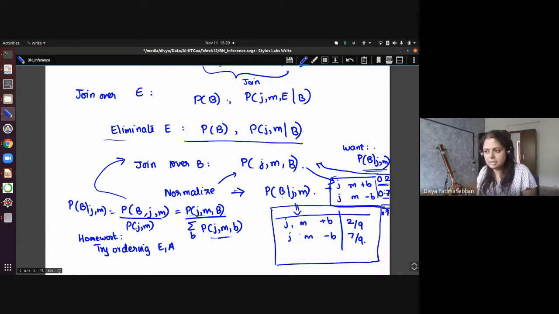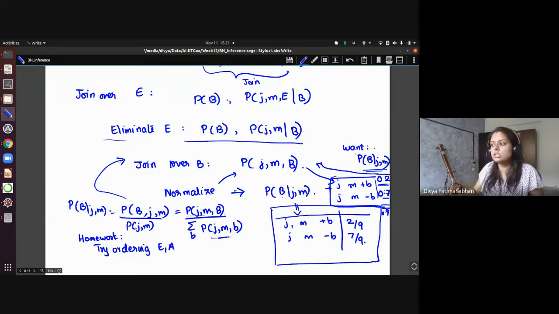It's just each element, each entry, each number in the table you take and divide it by the sum of all the entries. So that's the normalized operation. Okay, so you have to see now, once you reach this point, depending on what your query is, you have to see what operations are needed.